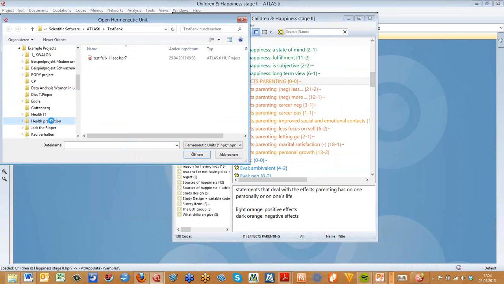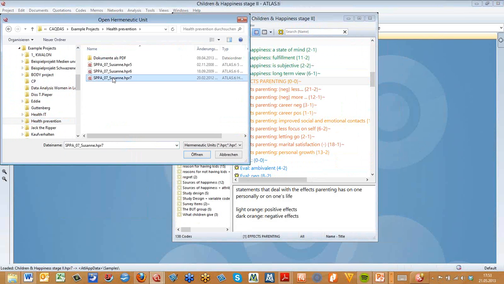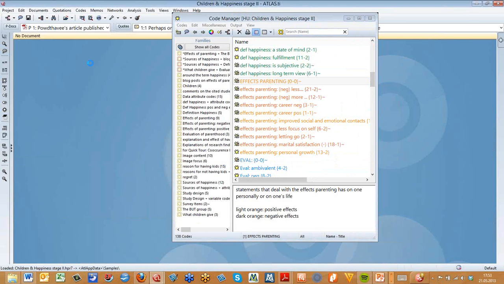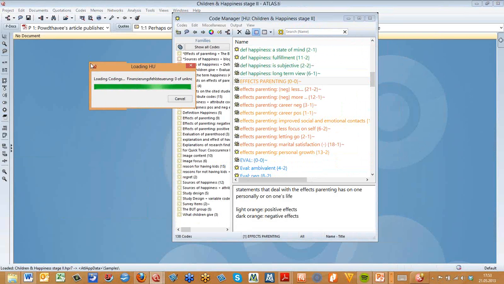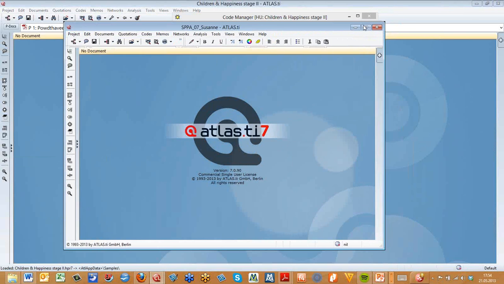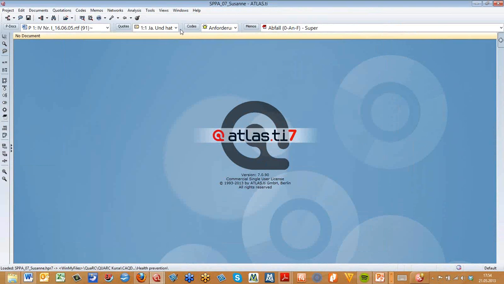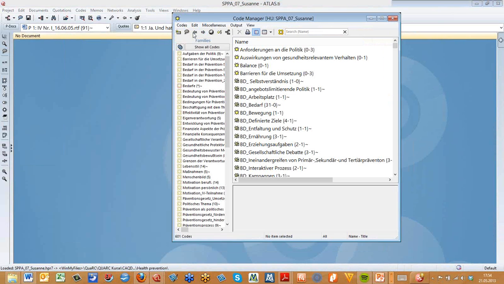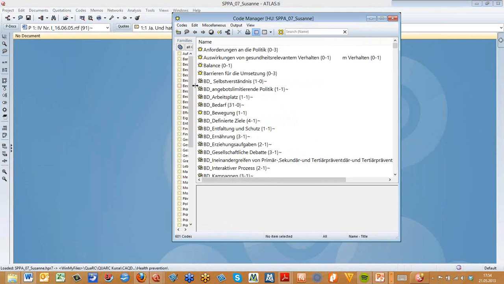So once you start seeing how things are related, and if you build up your code system in a less than optimal way, you end up running into trouble once you work with networks. So it's really important that you build your code system in the proper way, so you don't end up having problems. This is German, but I think you will get this is about health prevention.